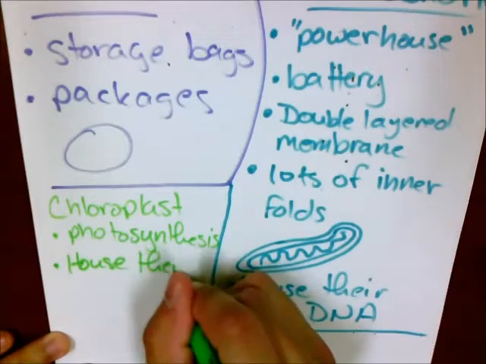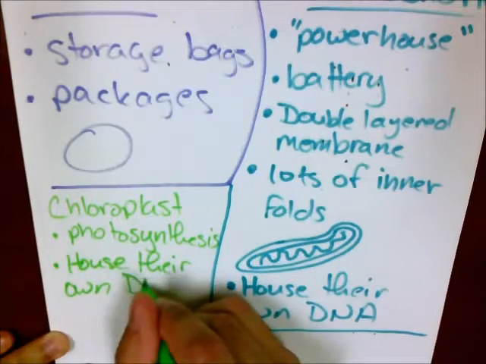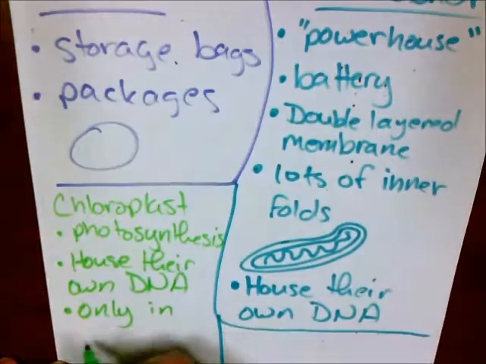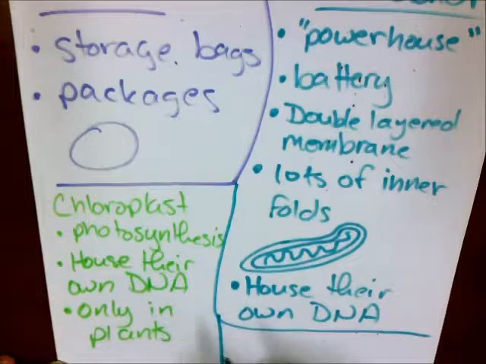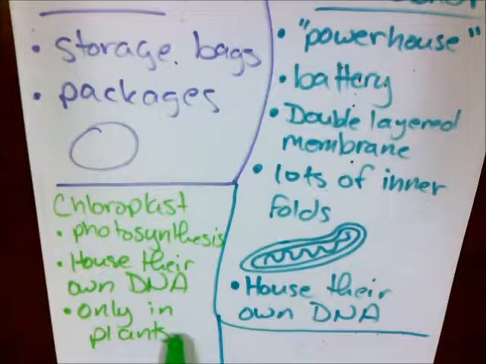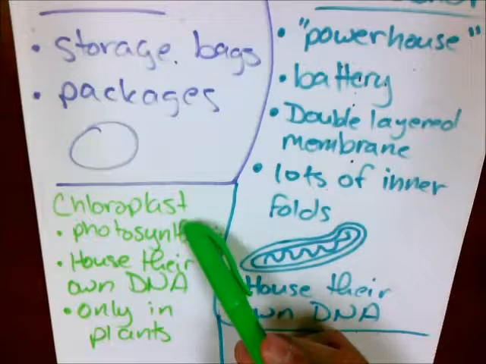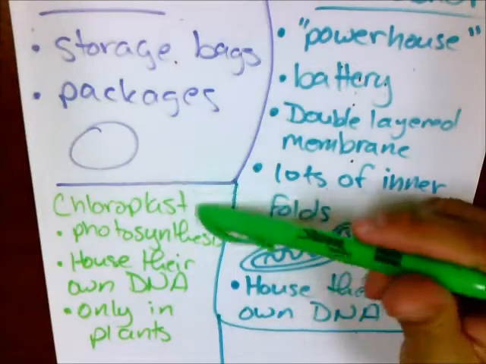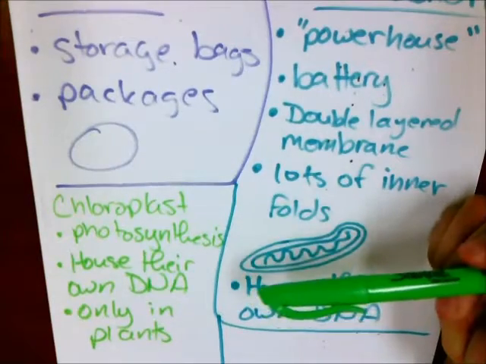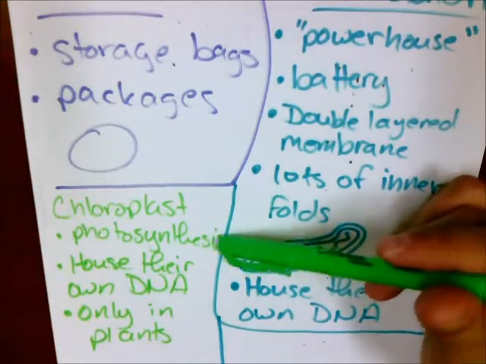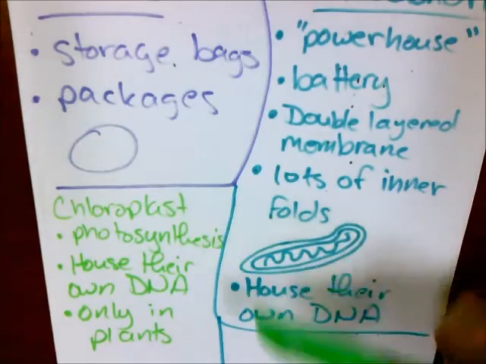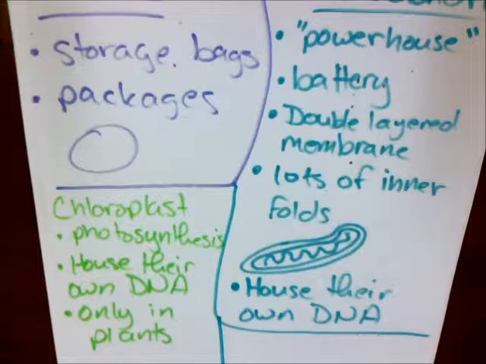By the way, these things only show up in plant cells. Only in plants. Now, for purposes of your bio class, this is true, especially on EOC and whatnot. So I want you to know that they are only in plants. But to be honest with you, we found chloroplasts in these weird fungi that are hard to classify as fungi, and several other things. So there are some things that are not plants that do photosynthesis. We're just not going to worry about it too much right now. All right. So for the sake of your test, only plants have chloroplasts. All right. So let's go ahead and move on. Oh, they talk about chloroplasts on the next page.